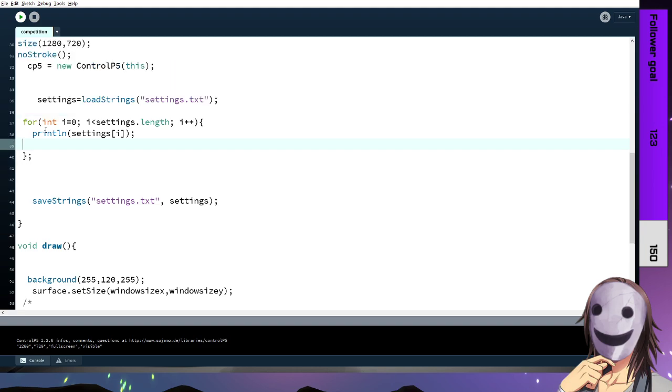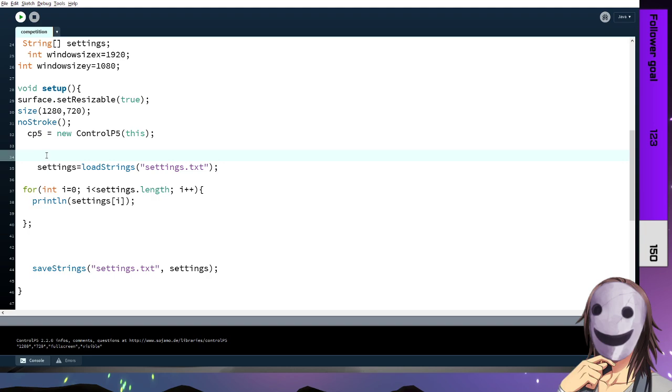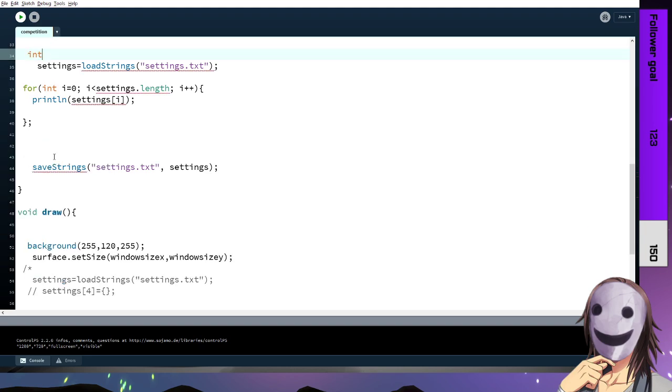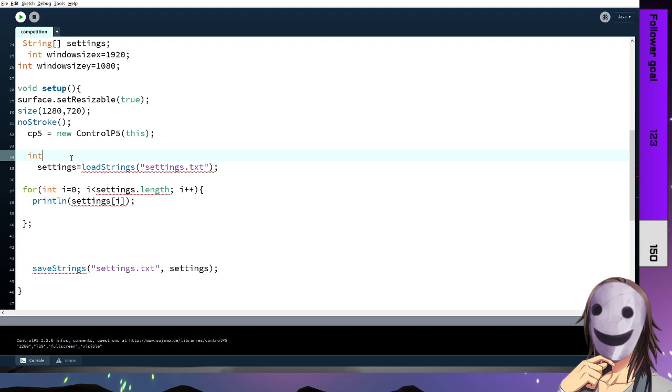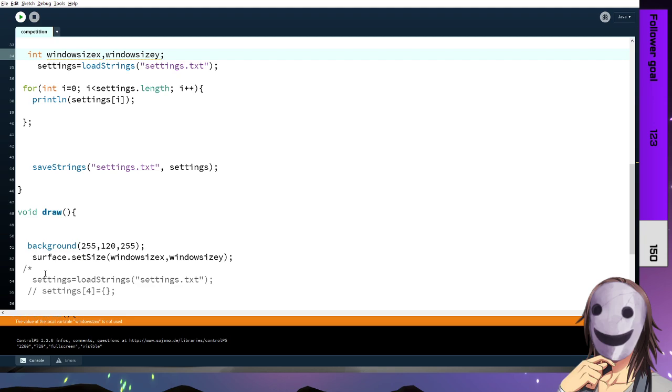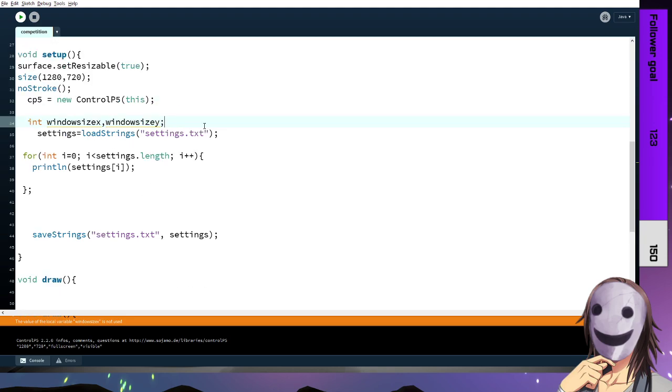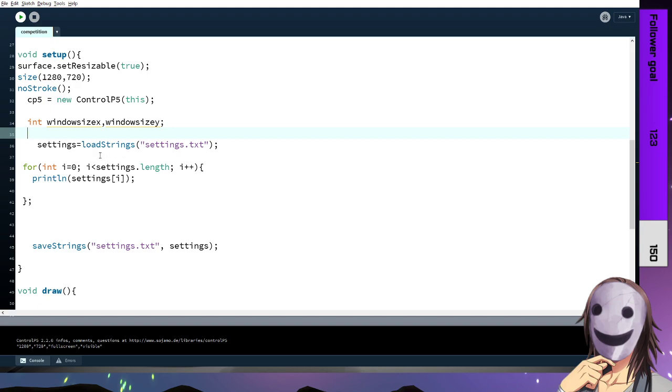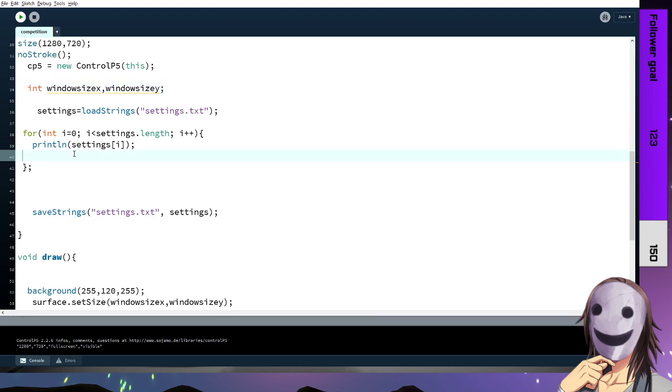Okay, so I'm gonna need a few ints. Int this int and y. Okay. Yeah, the local variables are not used. That's actually good that they're not used because they're not local right now. They're semi-global, I would say. So we have this. And now print line settings and settings.